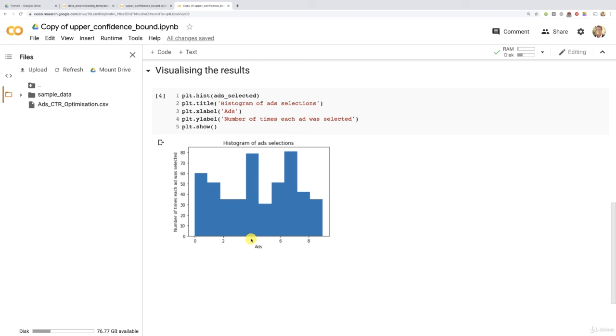So I can't wait to now implement Thompson sampling with you. We will work on the exact same data set, so we will just compare. Let's do this in the next section, and until then, enjoy machine learning.